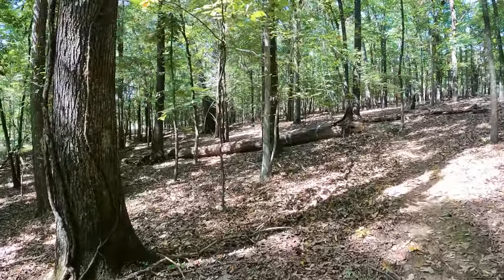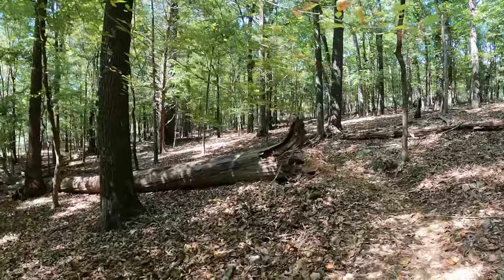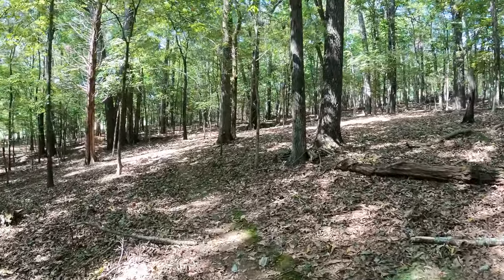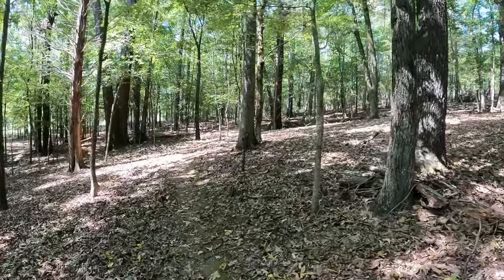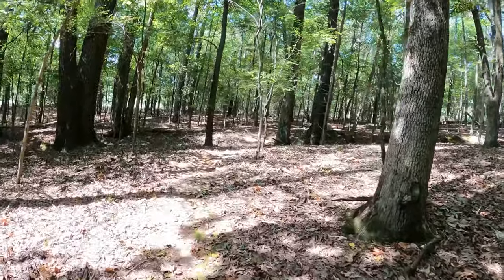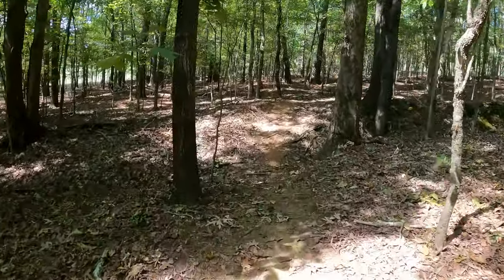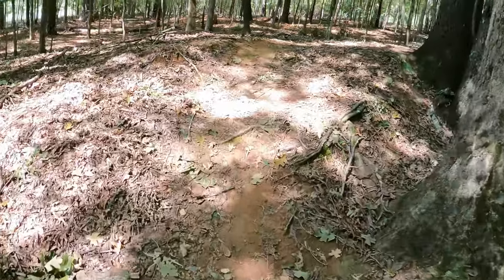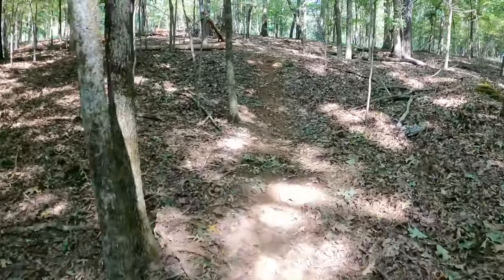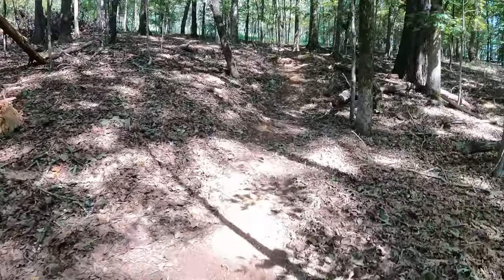All right, I don't think you noticed, we're scaring up some deer over there. I see a white tail. All right, I'm a little off trail here for a second. See if we see any more critters out here. All right, this one's gonna be a little up and down loop-de-loop run here. Let's go. Oh, this is steep right here. Let's see if I can run it. And another one.